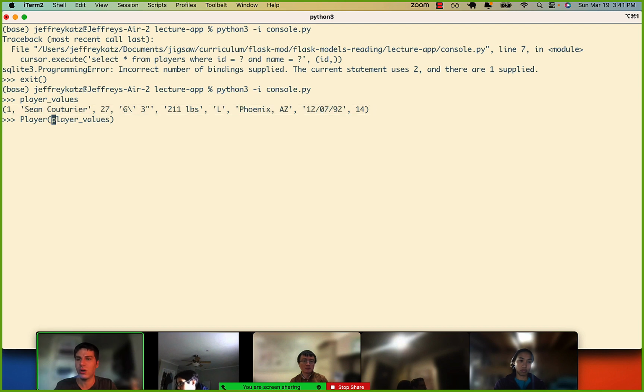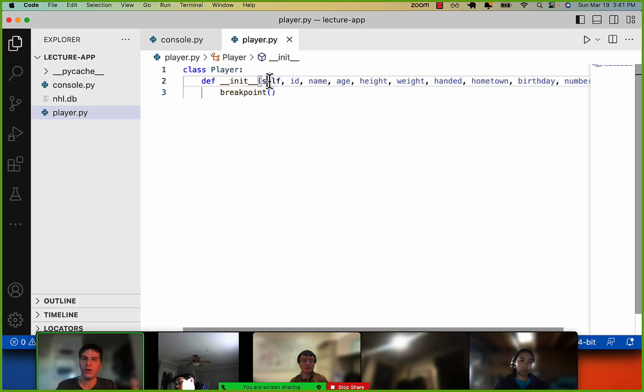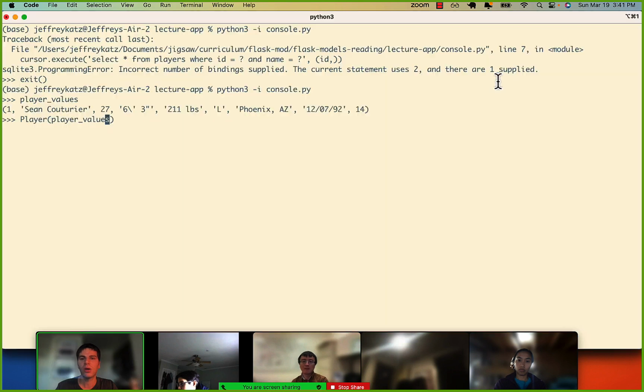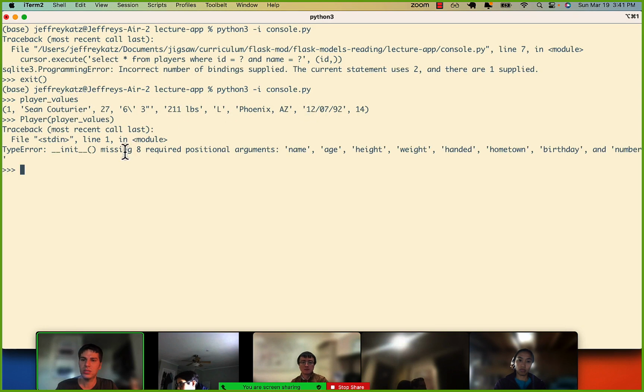If you don't put the star, how many arguments are provided? Just 1, right? One giant tuple is passed through the player class. And so we're going to get an error that says, hey, we're asking for like 8 different arguments or something here, and you're only passing through 1 large list. See this? Missing 8 required positional arguments. Why? Because we don't have the star here. We're just passing through 1 list.